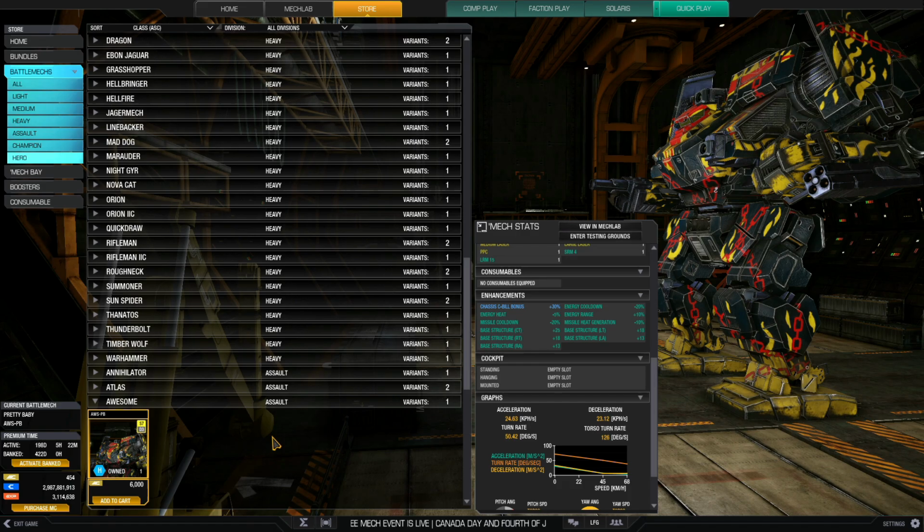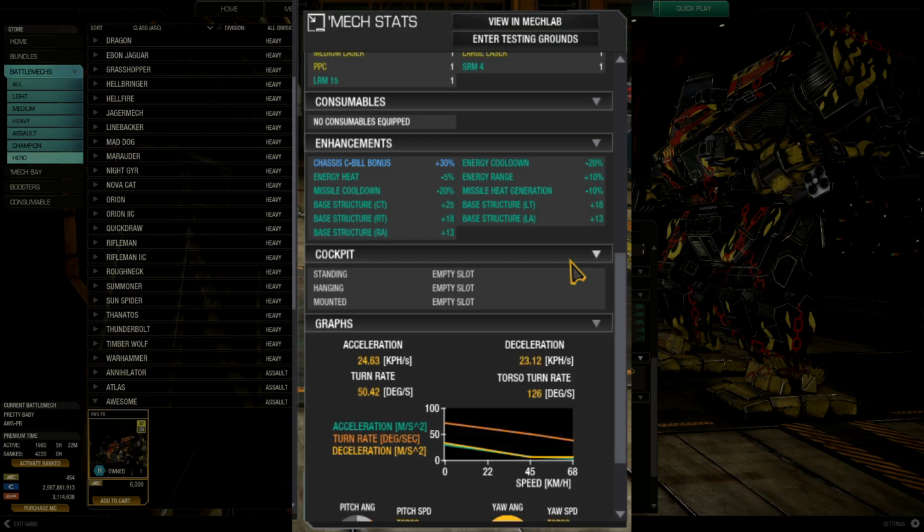So if you're wondering about the quirks of the Pretty Baby, they are pretty good, and I'm building my mech around the quirks. In terms of cooldown, it has an energy cooldown and missile cooldown of 20%, allowing its weapons to fire faster. It also has heat quirks. The missiles generate 10% less heat, while the energy weapons generate 5% less heat. And the energy range quirk of 10% allows the energy weapons to shoot to a longer range. So pretty nice quirks, but remember the hard points aren't that fantastic. It has some structure quirks, but that's really not important.